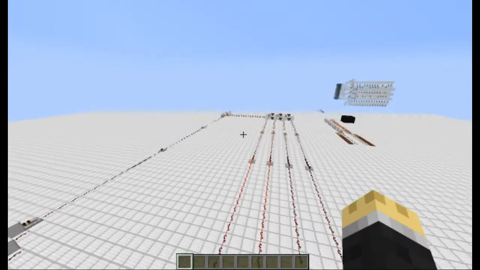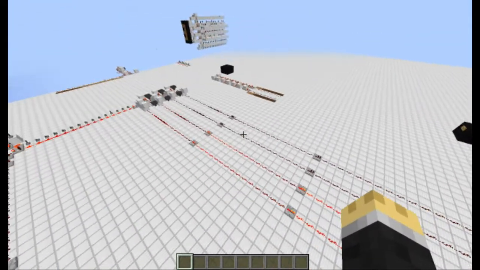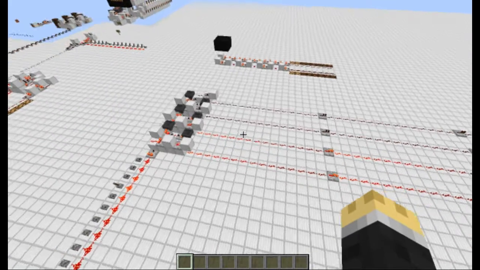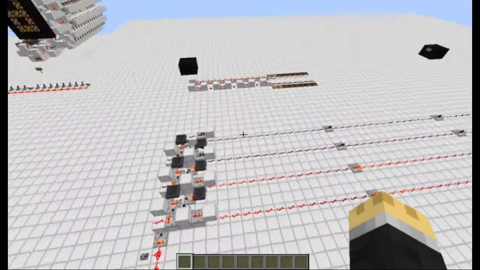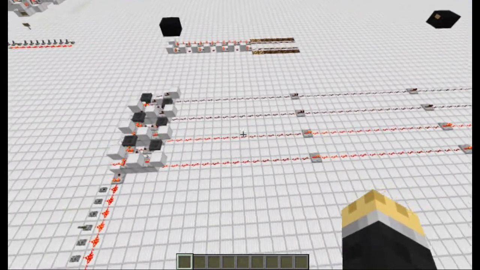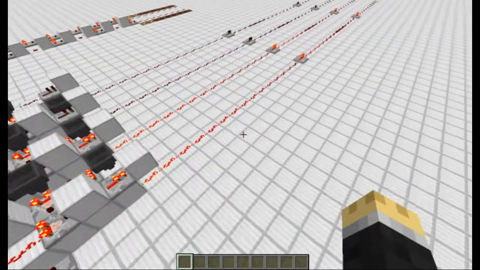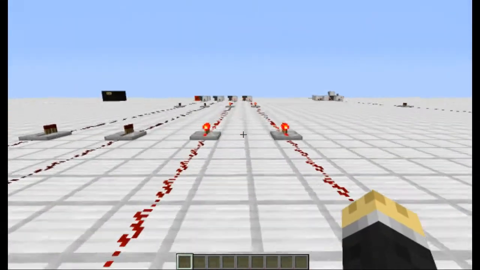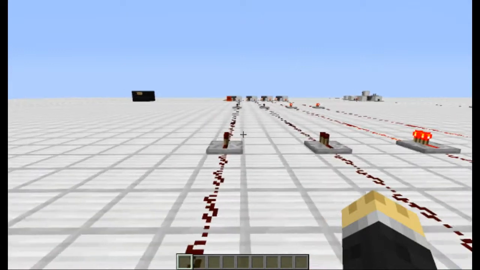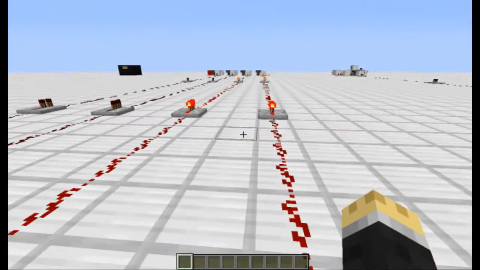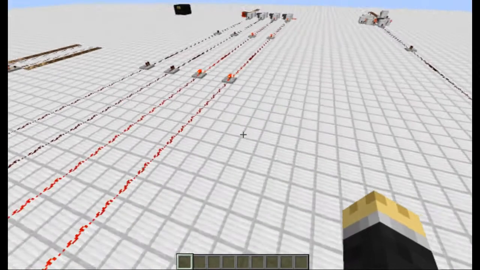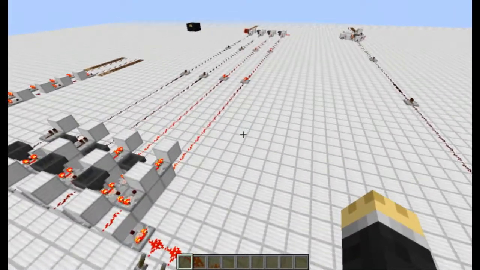Okay. So the pros to this is it's relatively cheap, and it's extremely fast, like pretty much instantaneous. The only con is it does require 4 wires, no matter what. Which means if you don't have room for 4 wires, this may not be the design for you. But anyway, let's move on to how to build this thing.